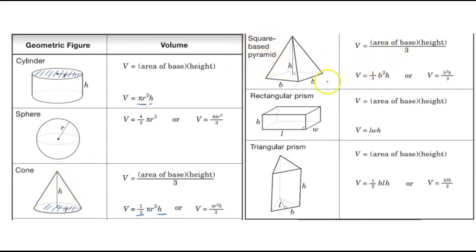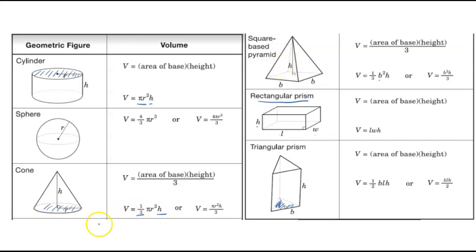For a square-based pyramid, I will find the volume by taking 1/3 b times b, that is actually the sides of the square, so it's like side squared times h. If I'm given a rectangular prism, then it's simply these three measurements I'll multiply. The area of the base multiplied by the height, so that's L W times h. The triangular base prism would go like this: height times base on 2, that's the area of this triangle, multiplied by the height. So these are the shapes that I plan to include. However, there are a few that are not in this table, and those are the regular tetrahedron, which is a regular pyramid, and a rectangular base pyramid.